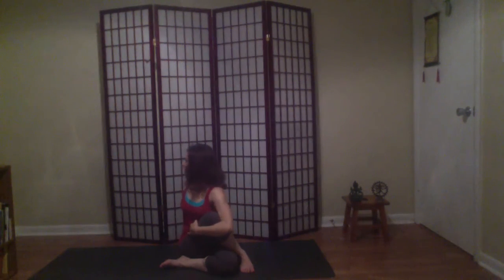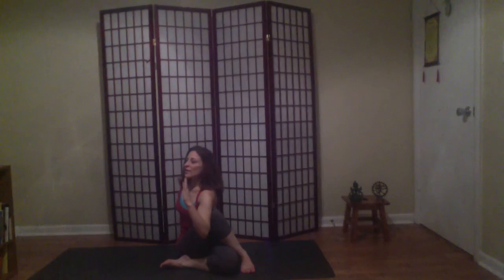So here's your options. Hug around this knee, look behind you, or dig this arm around and you can kind of bring this hand down as you grab for the foot, okay? And then you'll look behind you. Or you don't have to grab for the foot, you can just kind of do this as you take a deep twist. Now your spine should be straight, so the hand that's behind you, you want to keep close to your spine. And if you twist deeper, do it on the exhales. Good.